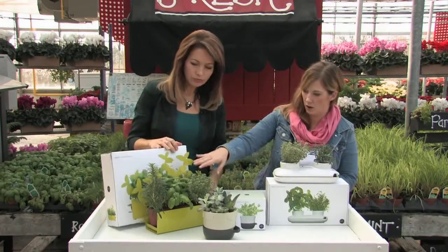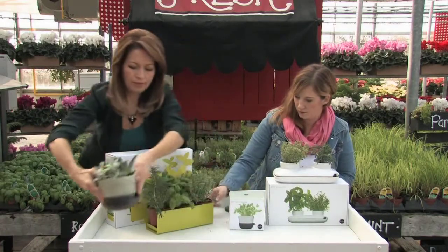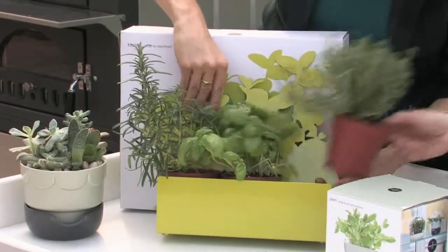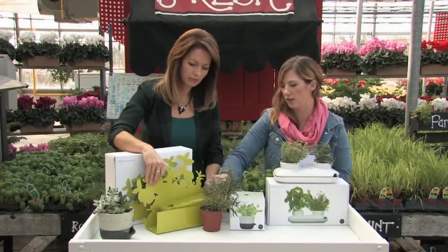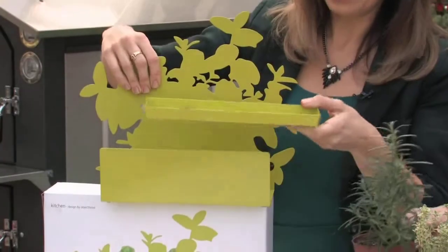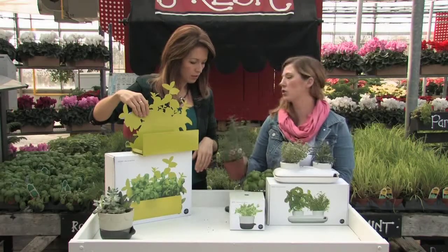Yeah, there's one here that we've got. It's just a little tray, and the tray pulls in and out. Come over here, buddy. Yeah, so you can see this one better. It's just a little decorative shelf, really. And the different herbs can come in and out of it, like this. And the tray comes in and out. So you can actually just slide the tray in and out. That's neat. And again, it's just a nice, bright, fresh color. Yeah, and it comes in a few different colors as well. Does it? Okay. Yeah, and you can change it up all the time.